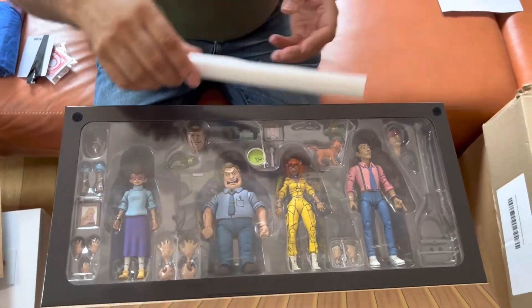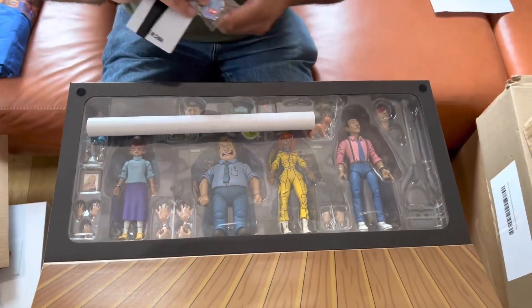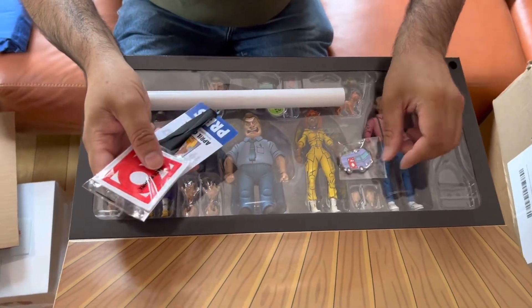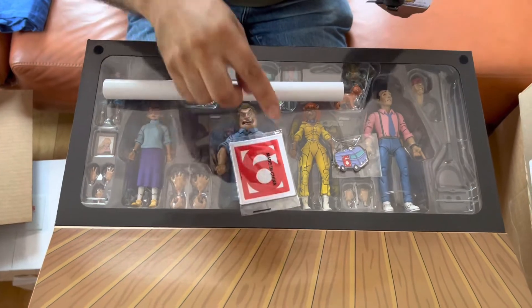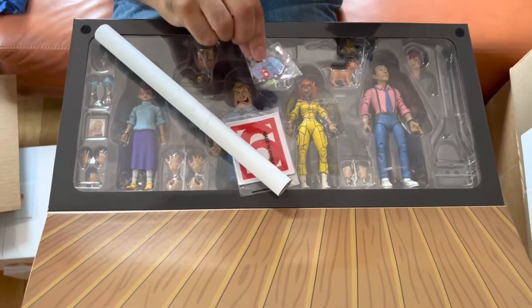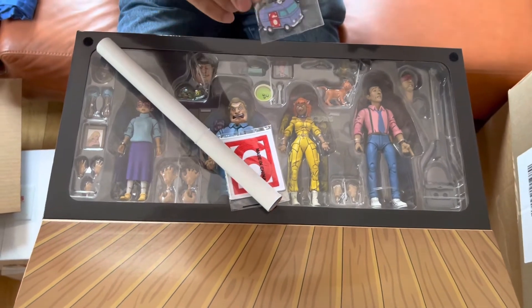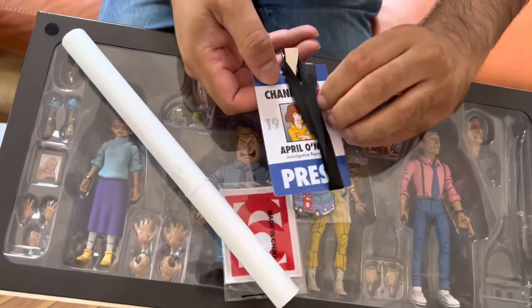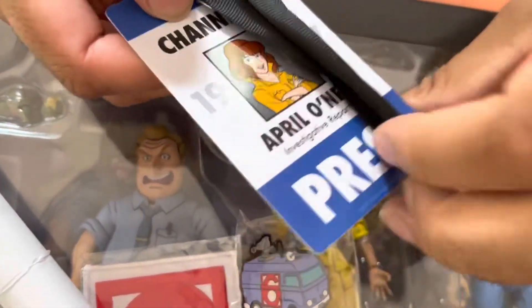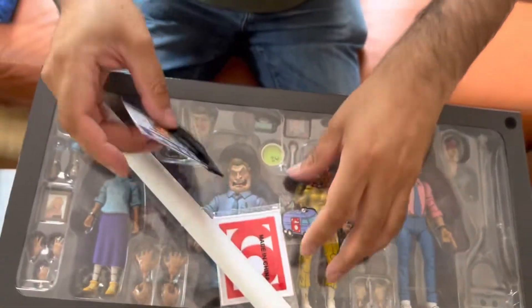So the way that they did these was they released them in various sizes, just to make it a bit more difficult. So you get a badge, a poster, a pin — that's if you're in America; obviously we would call that a badge. And this April O'Neil press pass, which was made in China.